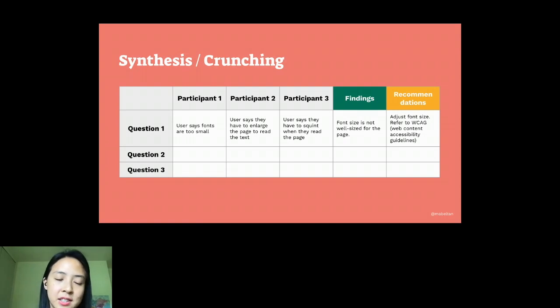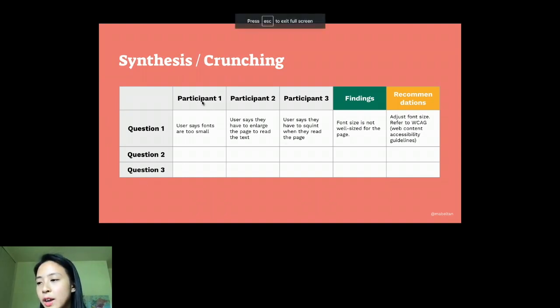So in this case, using the example of a user interview or a usability test, you have your bunch of questions here, and you have Bob, Jane, and Sally, and they all say slightly different versions of the same thing.